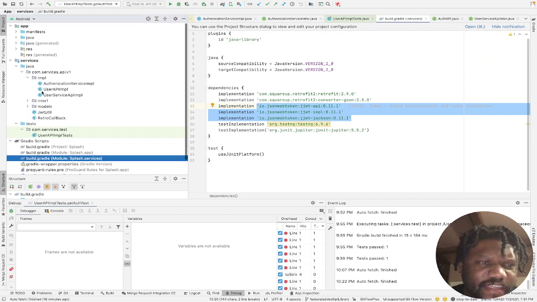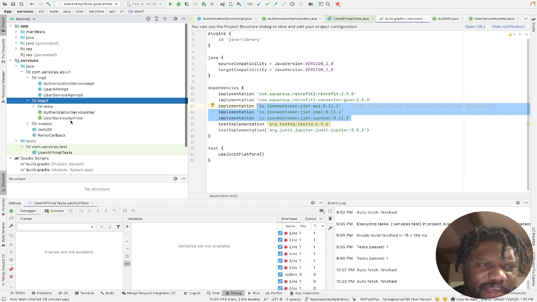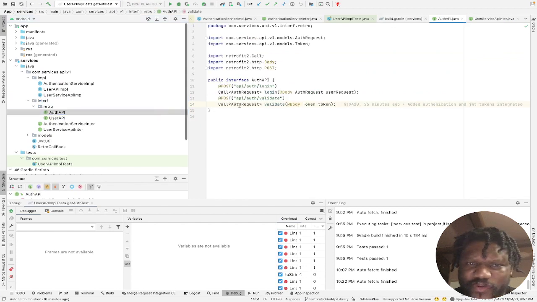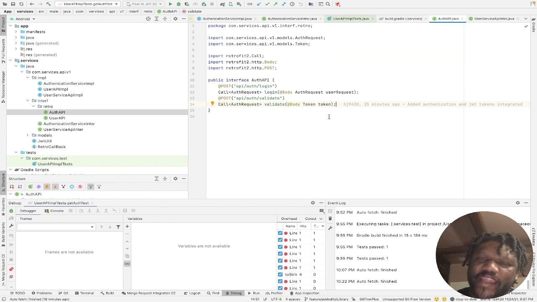The first thing I did was make my interfaces. I had a retro package where these are all the interfaces. I like how Retrofit does everything because it's kind of plug and play, but what I like to do is add a layer over it.